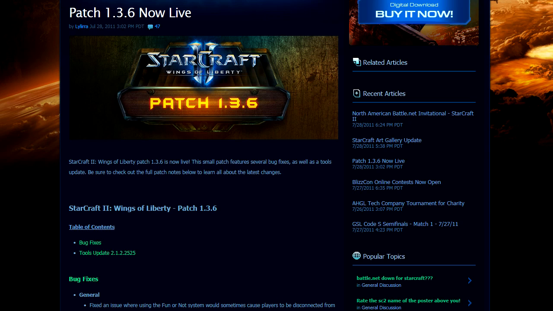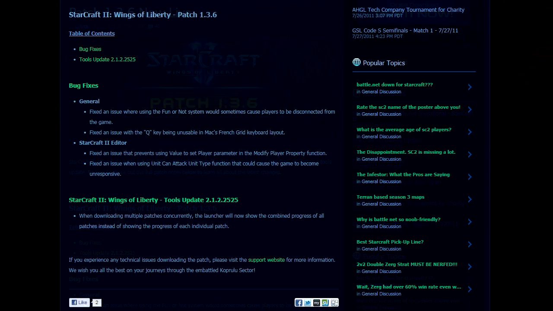When downloading multiple patches concurrently, the launcher will now show the combined progress of all the patches instead of showing the progress of each individual patch. About time. Anyway, be sure to check the full patch notes below or on your screens right now to learn about all the latest changes.